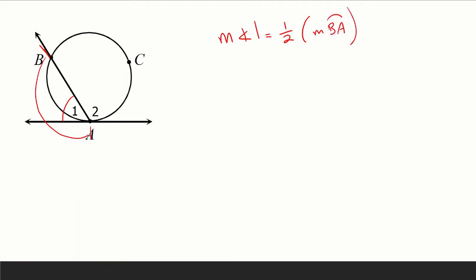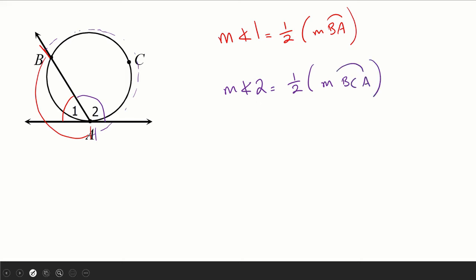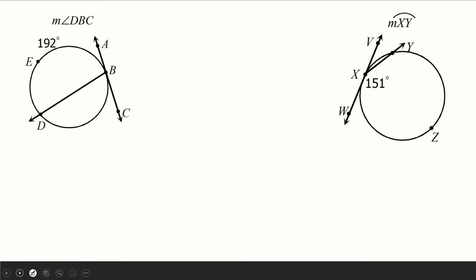The only difference is we have to be a little bit more careful on how we label the arc for angle 2. Because if we just say BA, then we can confuse it with going the opposite way, same as angle 1. So for angle 2, we say angle 2 is equal to half of the arc measure of major arc BCA. Okay. And so if we label it as BCA, now we have no choice but to actually start at B, go towards C, and end up at A. And so here are some practice problems.